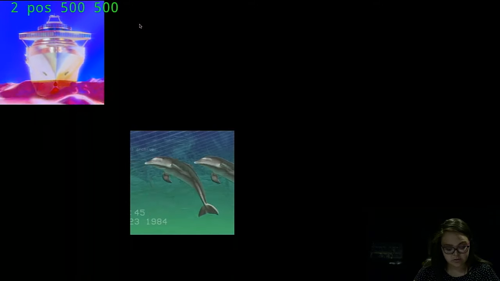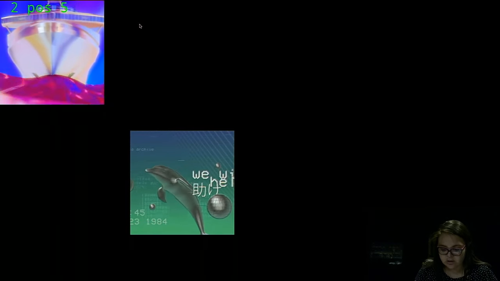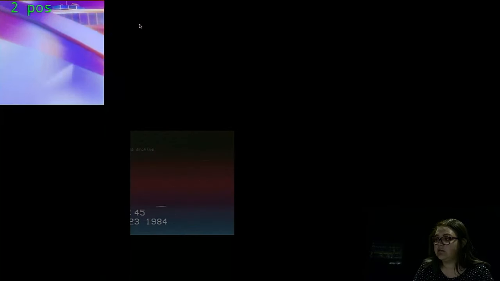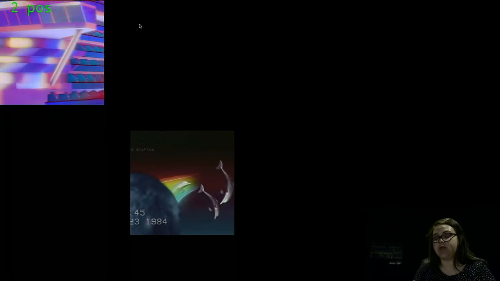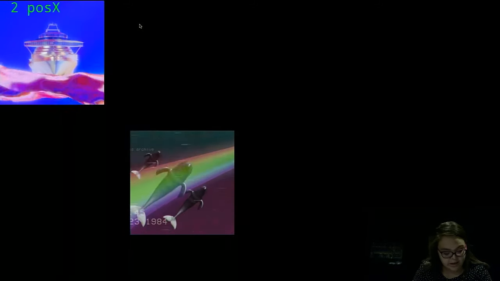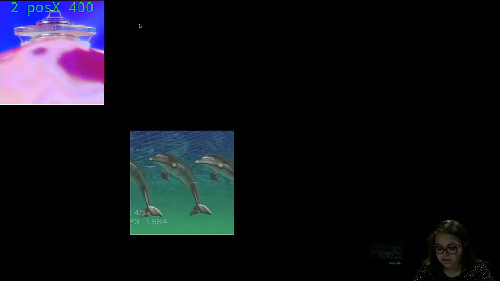There are different things that I can do with the transformation. For example, if I don't want to change both positions, x and y, I can also write position x plus just 1 parameter, and it will just change the position in x. The same with y.